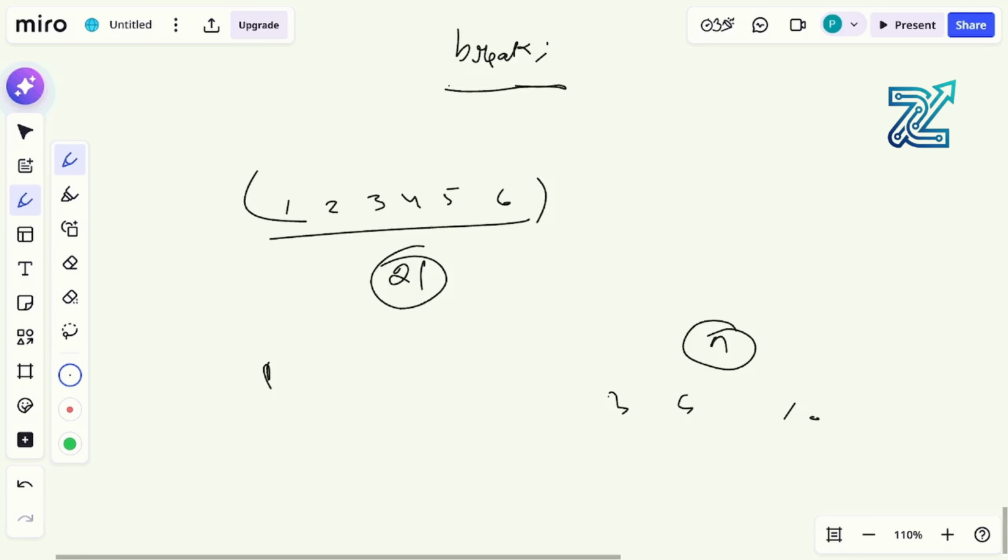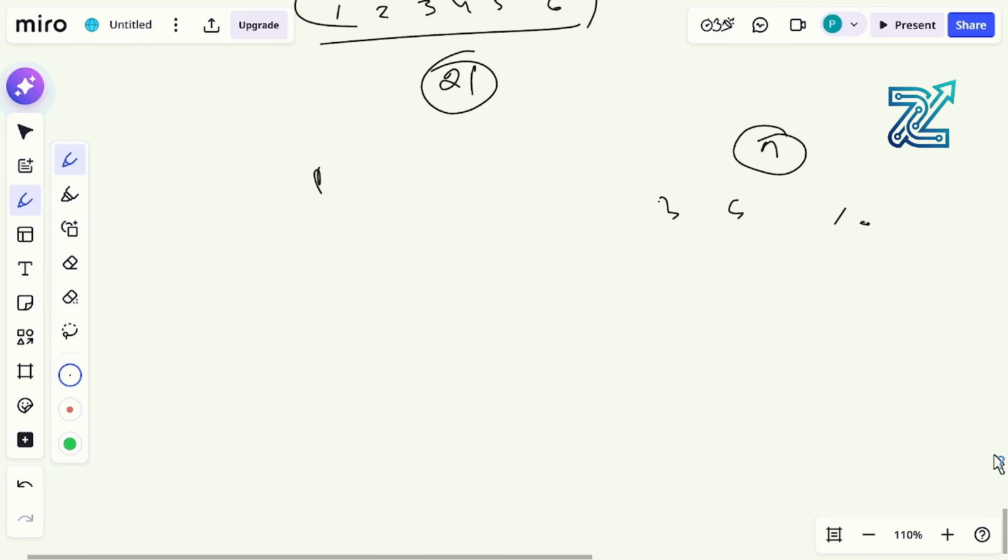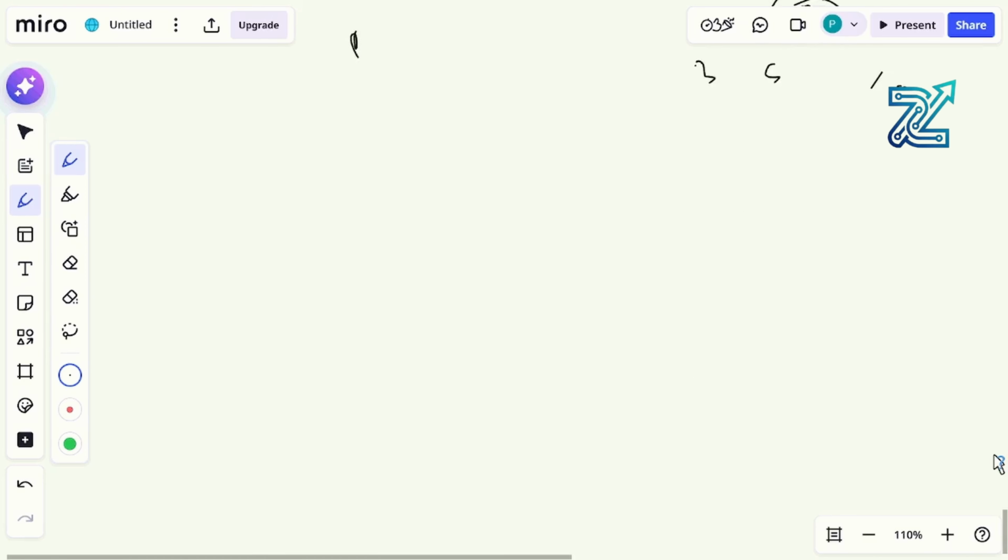Now what we'll be using is a for loop, and we'll declare a variable. For example, I'm naming it as sum. Before the for loop, we'll declare a variable named sum: int sum equals 0.